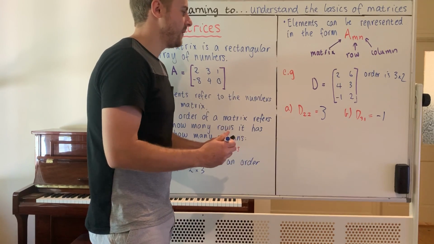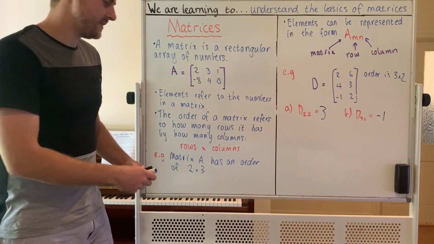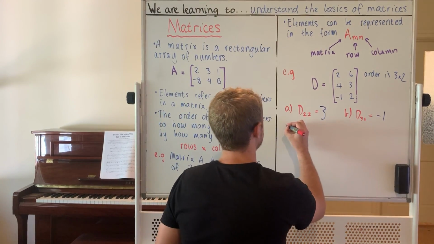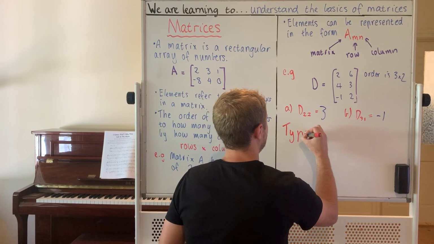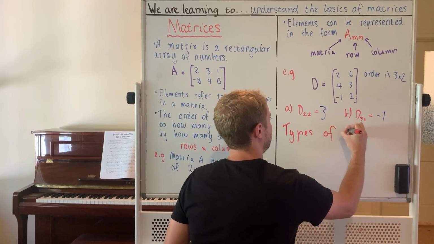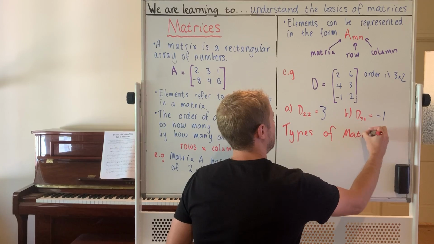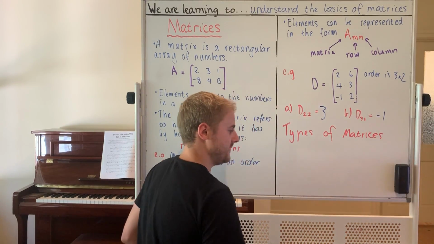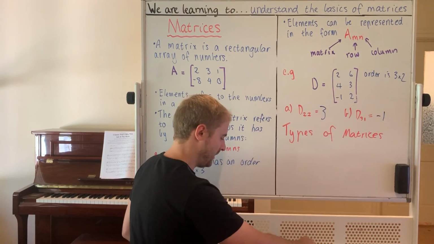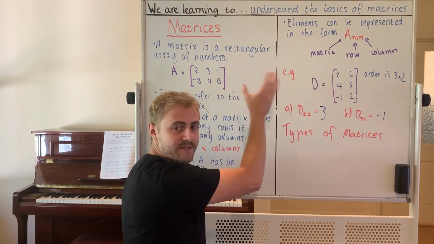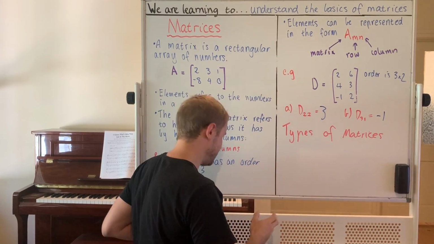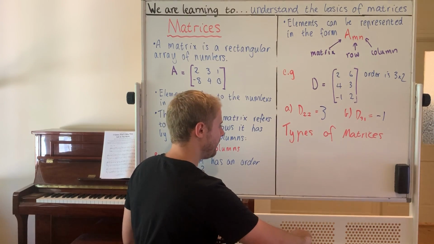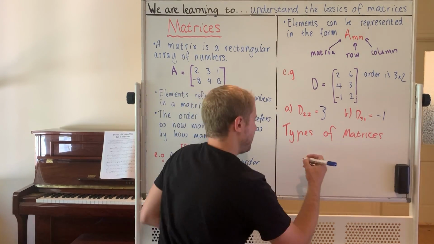All right, now, next part is we've got some types of matrices. So subheading. Won't fit too much here. Different types of matrices. So we've been over order, we've been over defining, we've been over elements. Now we have different types, and these are pretty straightforward. They're pretty easy to identify. First one we might look at is a square matrix.